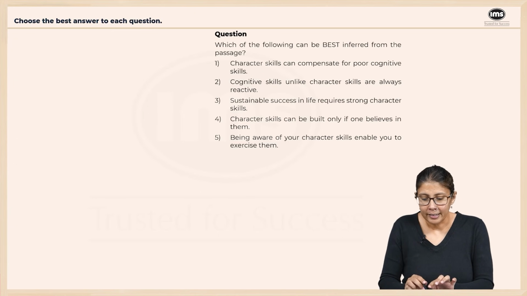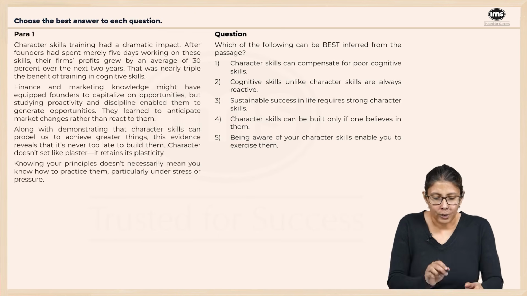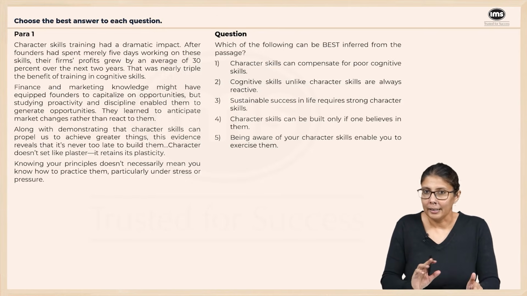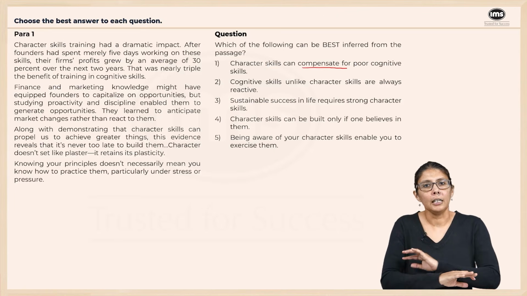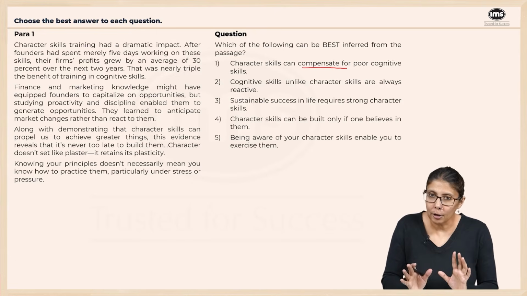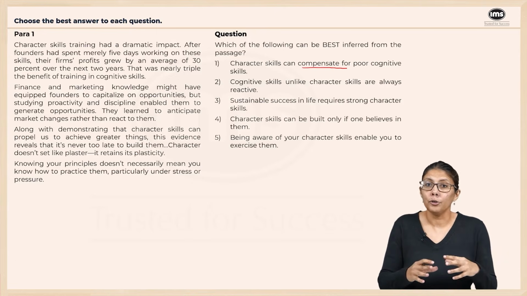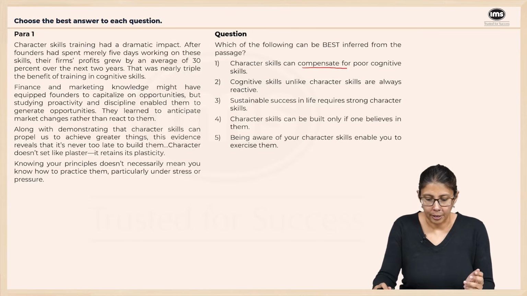The first option is character skills can compensate for poor cognitive skills. See, we've said that character skills had a greater impact on success as compared to cognitive skills. But that does not mean that they can compensate for poor cognitive skills. I'm not saying that even if you do not know anything about finance or marketing, pricing and so on, just because you have great character, you will succeed. So, option 1 cannot be inferred.